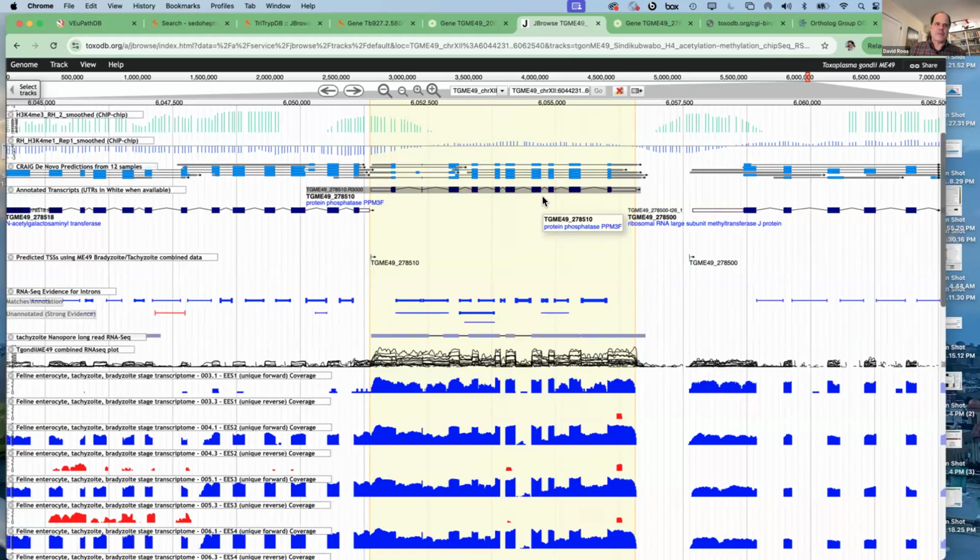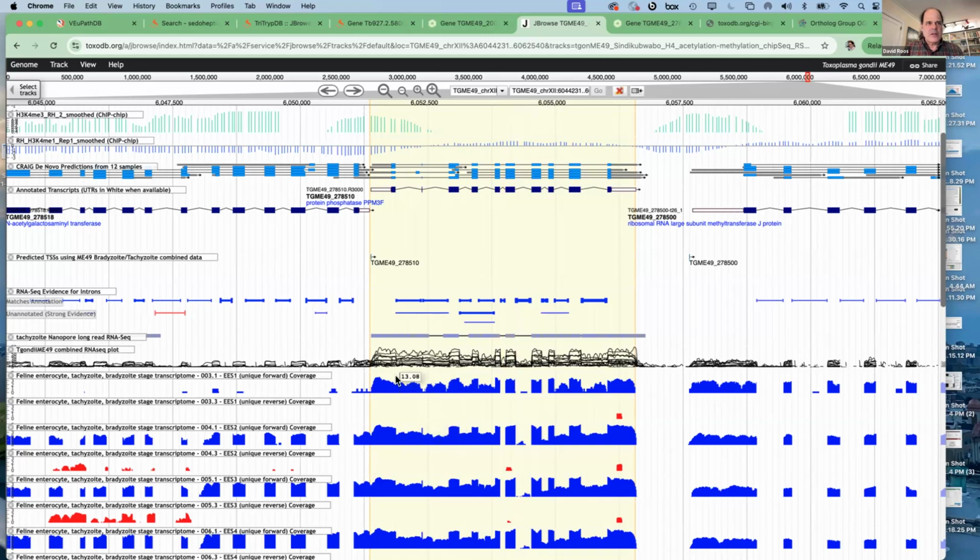But as we look deeper, we see some additional information. One of the questions that we were discussing when we left the breakout room was that these first two introns show pretty substantial transcription through the intron. Intron read-throughs are common and a well-recognized feature in eukaryotic genomes, not universal. This intron here, for example, shows no evidence of intron read-through. This one shows very little evidence, but these two introns show substantial evidence of intron read-through.